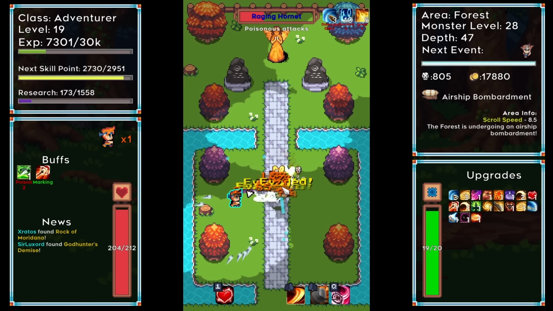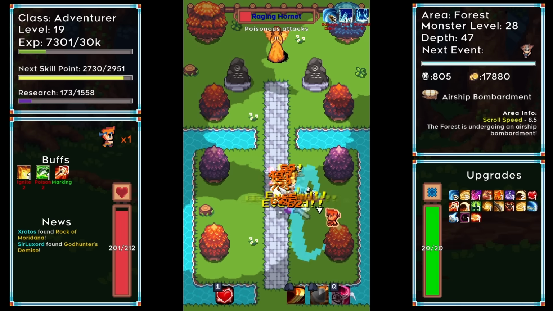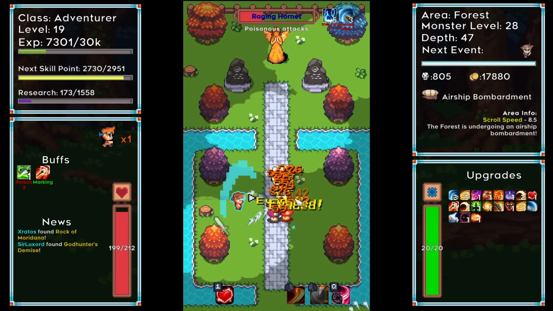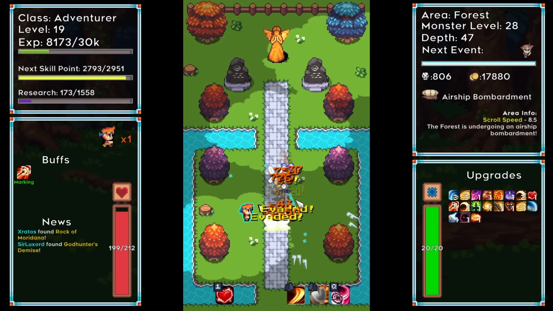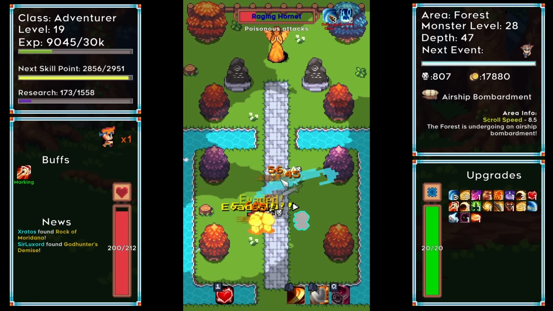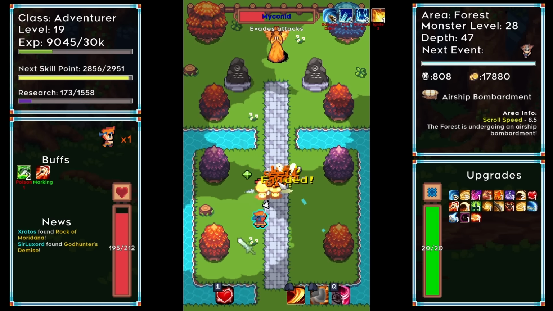These guys are evading attacks and... I mean, they're elites, so we're trying to get the elites. Is there any reason for me to actually even try to evade? No. I think we're good. They're healing us all the time on death anyway. Nice. This is poison attacks. Who cares? I'm really good at resisting poison.